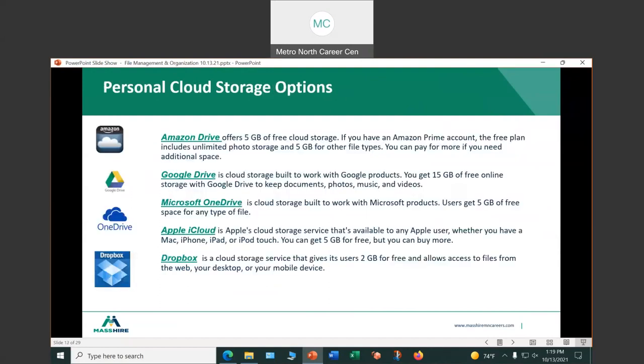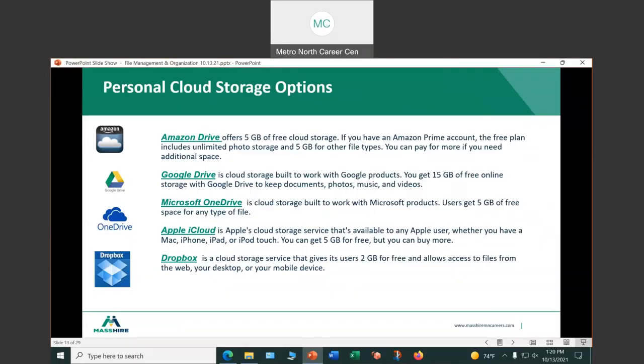Any questions with that? I wanted to break down some of the personal cloud storage options that you might be using. So Amazon, so if you have an Amazon account, you get 5 gigabytes of free cloud storage. Google Drive, if you're using Google Docs or you have a Gmail account, you get 15 gigs of free storage.